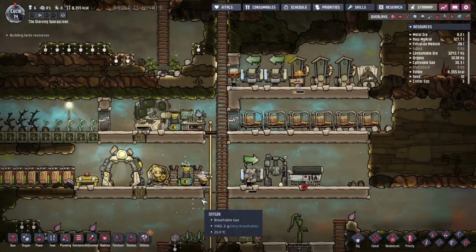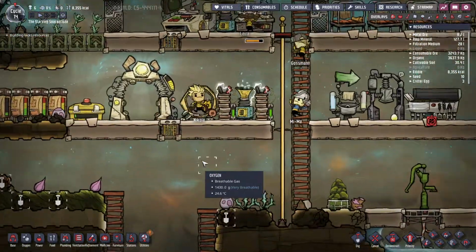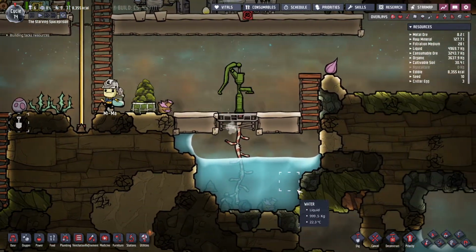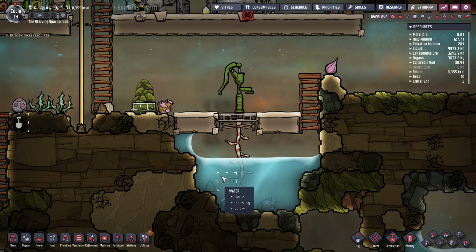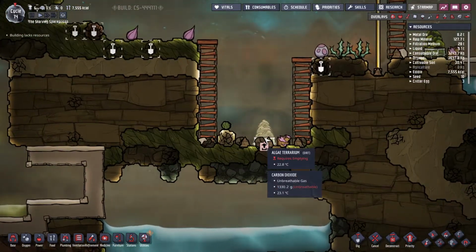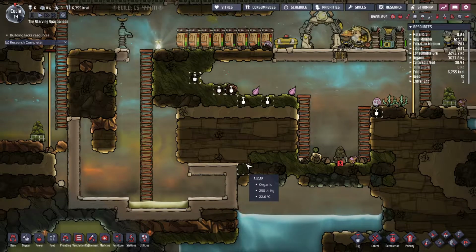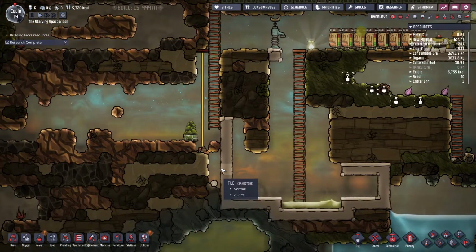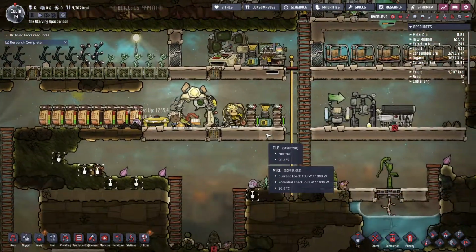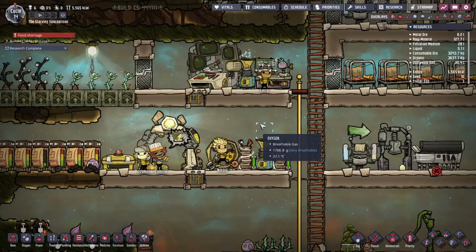Happy about that. Our water supply is... oh, one third gone. We do need to mine some more copper just to be safe. Have a bunch of it. We use it for a lot of stuff.